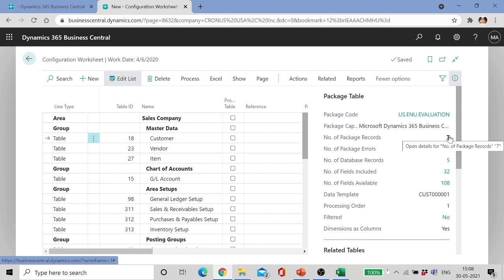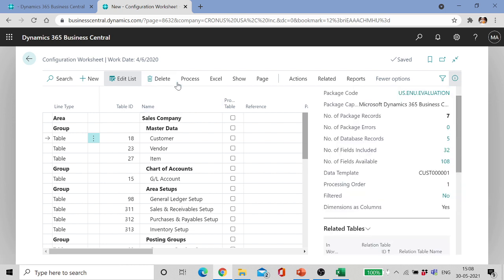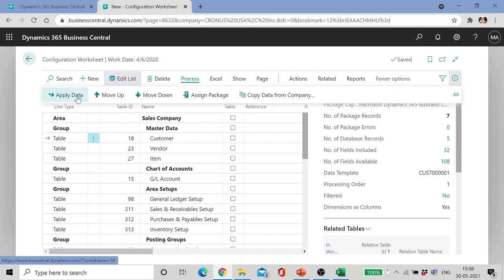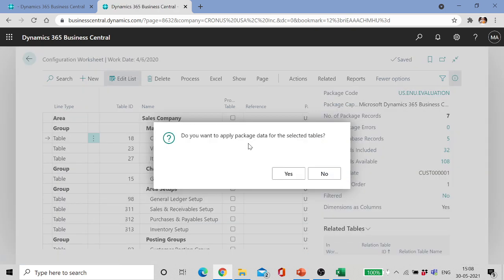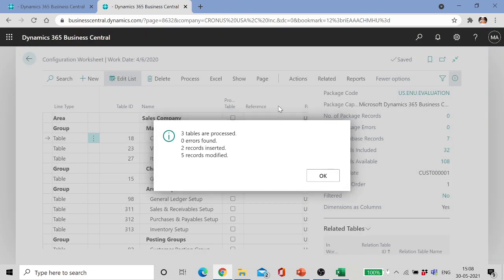Number of package records 7, number of database records 5. We created 2 new. Number of fields included 32. After this, we can apply data. Do you want to apply package data for selected table? Yes. 2 records inserted, 5 records modified.